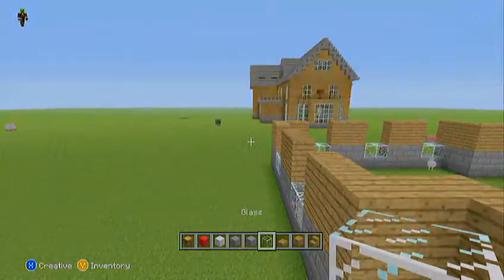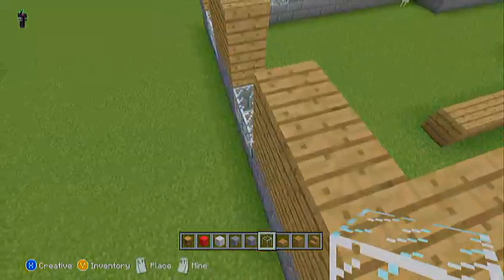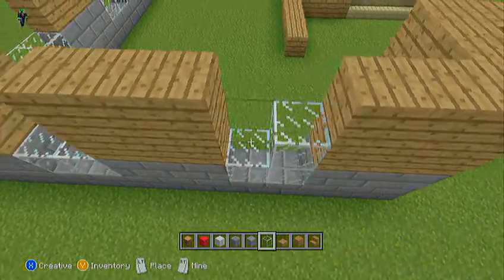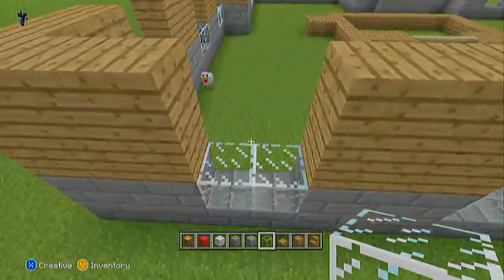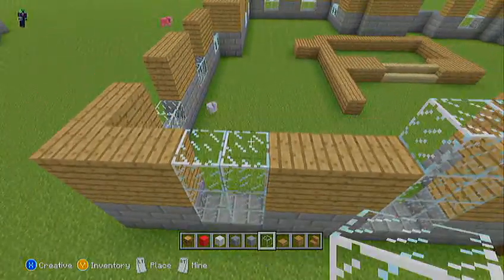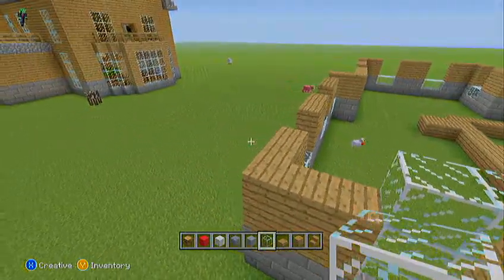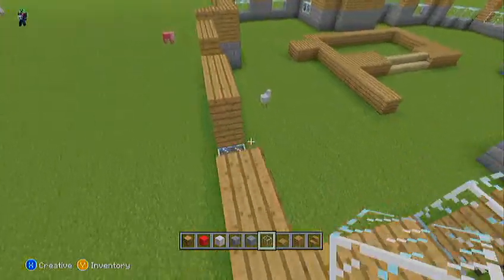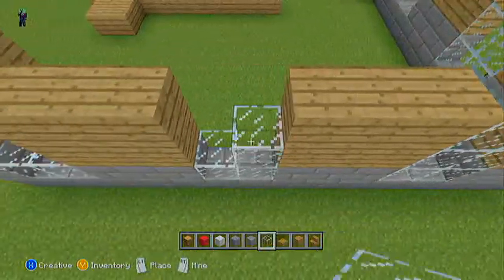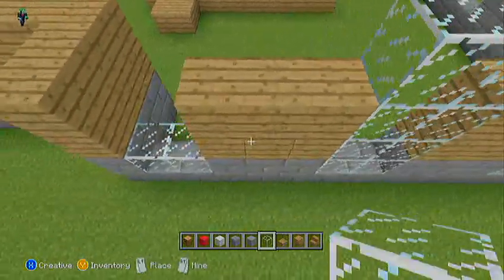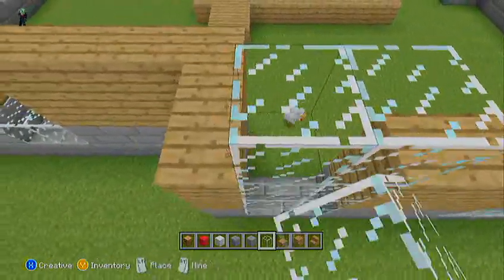Now I think it'll be a good idea for us to raise the windows up. So that's 4 high. So what we want to do is raise them all up by another 3. So that's 4. Just double check that it is 4. Alright, good. Don't want to make a mistake. So yep, just raise all your windows up until they're 4 high.